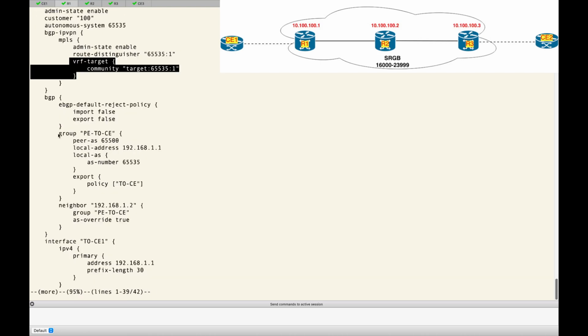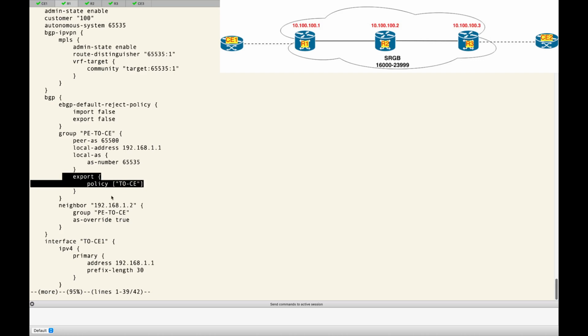This is the BGP configuration towards the CE side: peer AS 65500, local address, local AS number, and then the export policy. If you want to export the VPNv4 routes towards the customer edge side, you need to have the export policy.